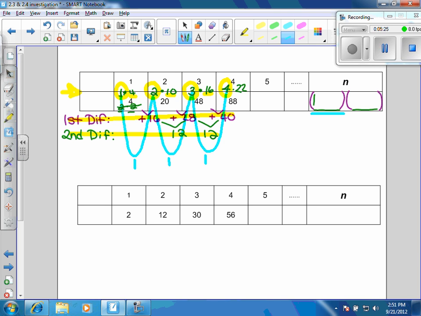Luke? So what happens if it goes to a difference and then a difference and then a difference? Then that wouldn't be quadratic. It might be like... Okay. So it's just not part of this chapter.